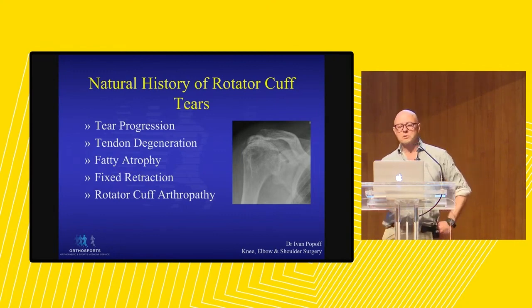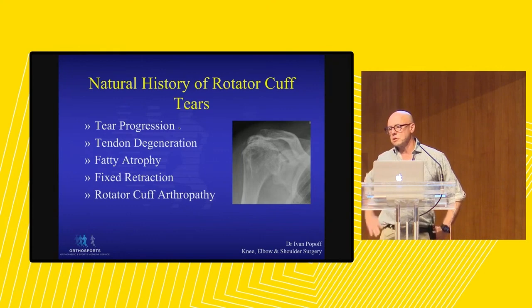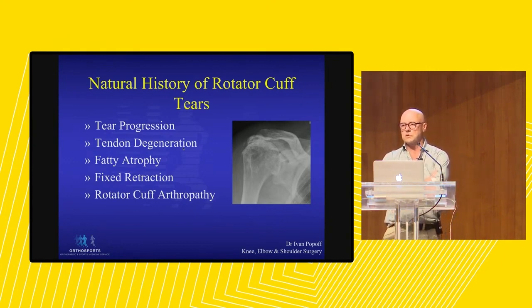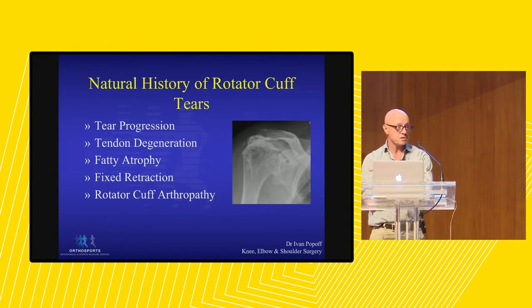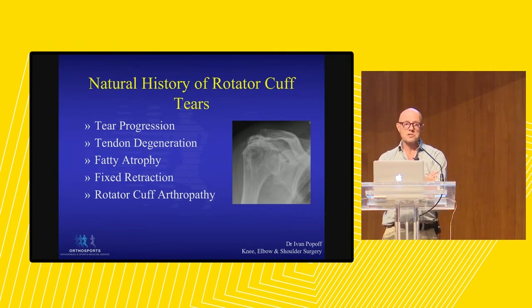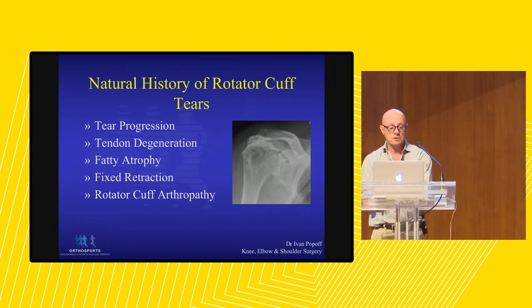So the importance of that is really dependent on the age of the patient and their functional ability and their response to non-operative management. The other thing that happens with a rotator cuff tear is over time the tendons become degenerate. They go through a process of metaplasia where they stop being tendinous-like tissue and become more cartilage-like tissue, which is less likely to heal. The tendon itself can atrophy and get smaller and get reabsorbed. And also the amount of inflammatory cells at the tear margins gets less, so they have a lower inflammatory capacity to heal.